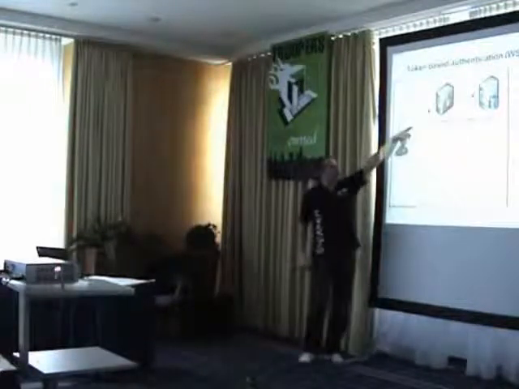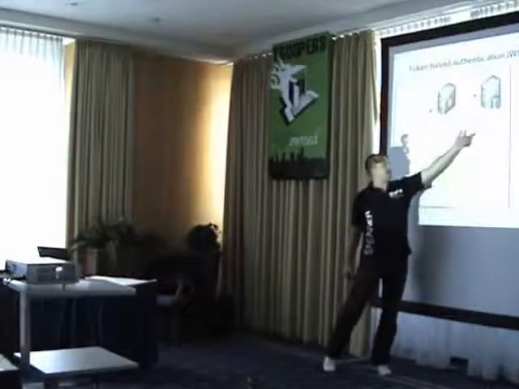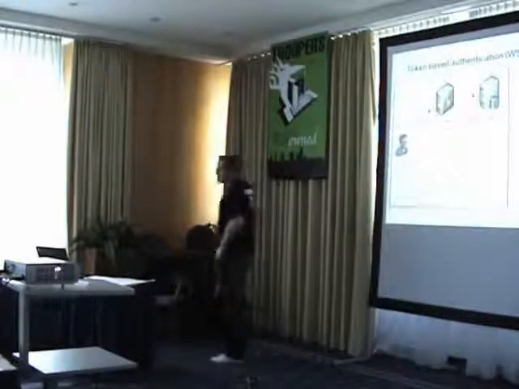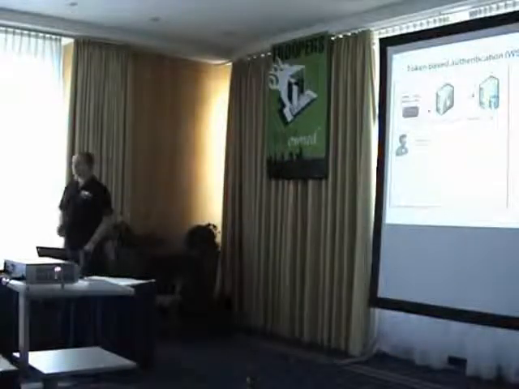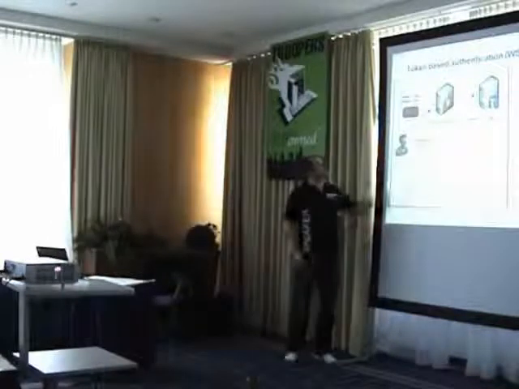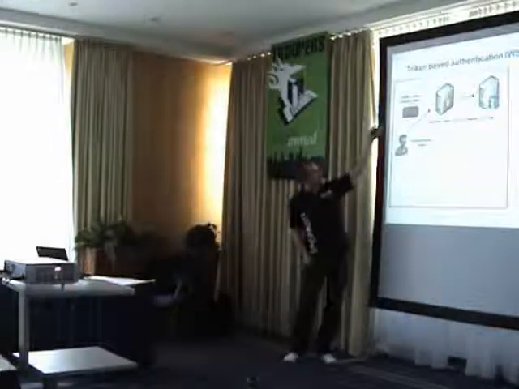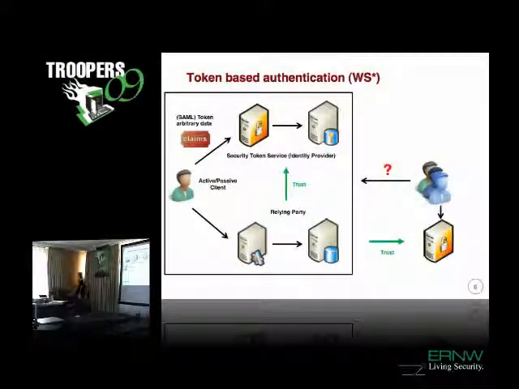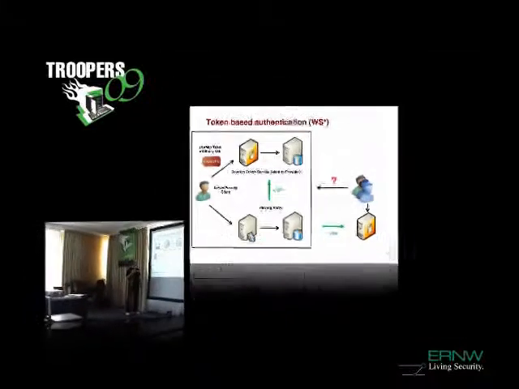The user talks to a so-called security token service, or more specifically, they call it an identity provider, and gets back a ticket. But since we don't use Kerberos service tickets anymore, the typical token type is called a SAML token, Security Assertion Markup Language. And the beauty of that token type is that you can put in arbitrary data. So it can hold more than a username and a group. It can hold the name of the department, the email address, and the purchase limit. Okay? So we're getting that information from that token service.